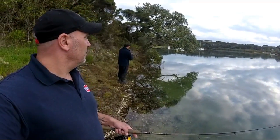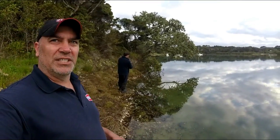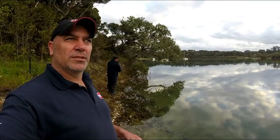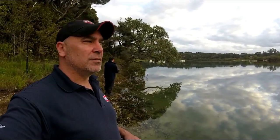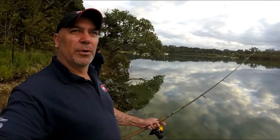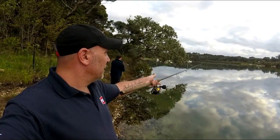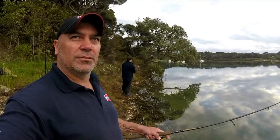Darren just chucked in another bait there, and he's already got something playing around. They're actually starting to turn up, and we might hang in here for about another 10-15 minutes and see what happens. What we could have done was row up about 100 metres from us and drop the burley on an anchor and a buoy and let it sift down through here. The fish seem to be sitting back here a little bit more. I'm not really getting any bites, and I'm a little bit further up from Darren too.